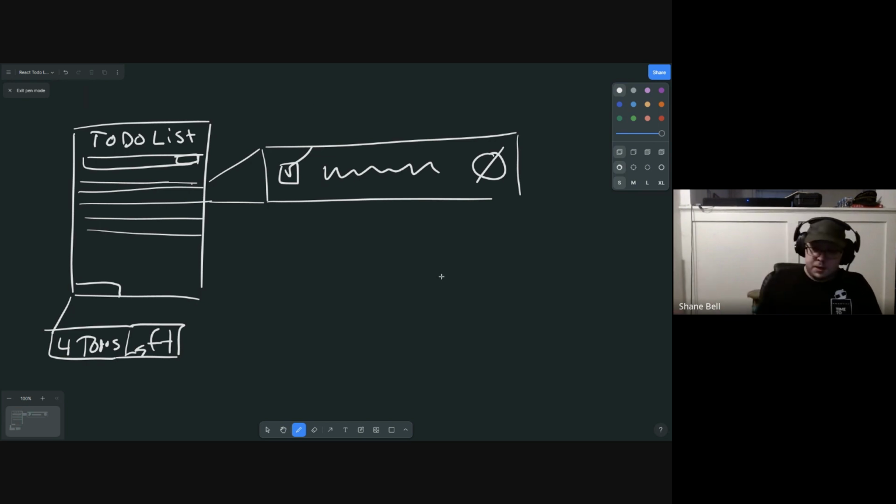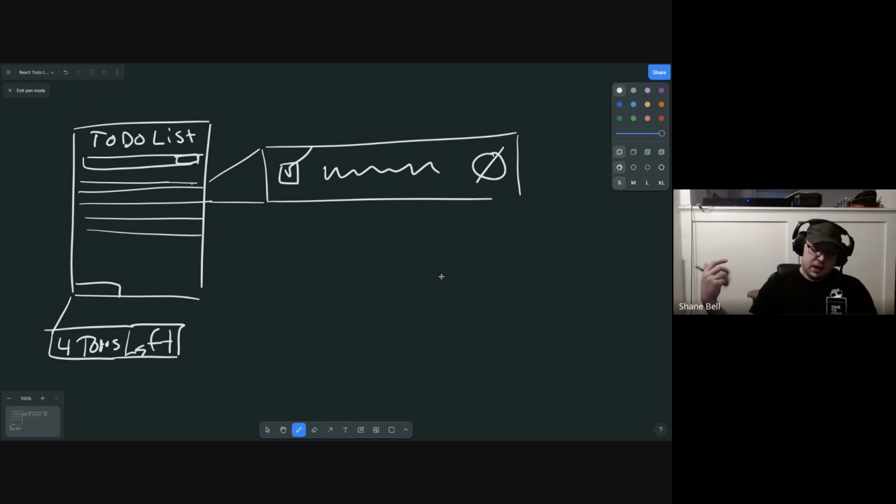So honestly, our next bit here is we're going to have to think about how we're going to store these to-dos in the application. We can't just tell JavaScript, hey, we want a to-do here, because JavaScript doesn't have any concept of what a to-do looks like.